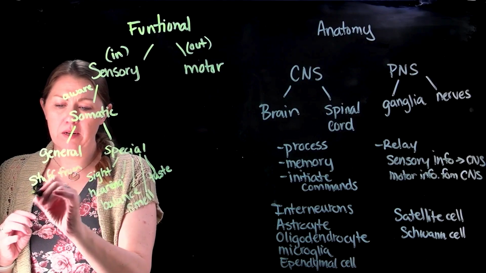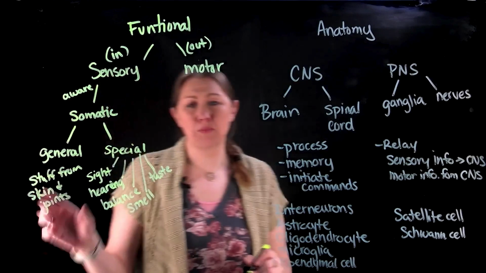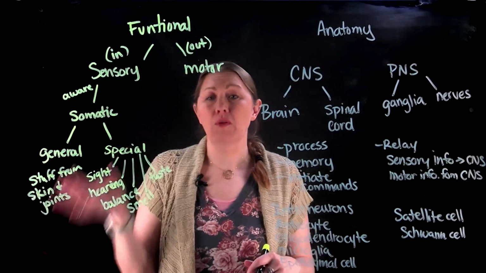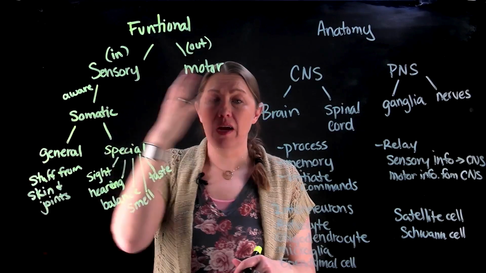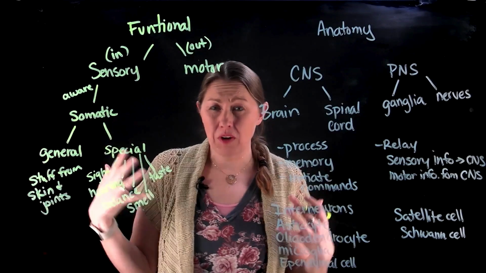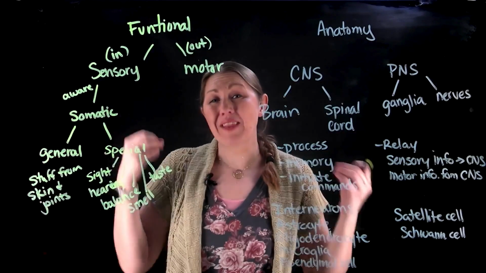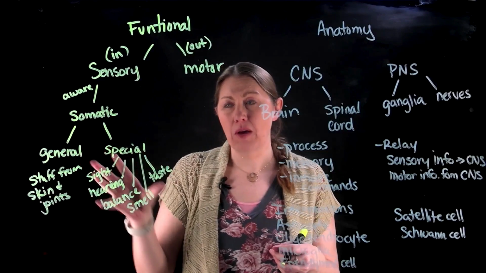And I'm also going to add skin and joints. So not only is it stuff like touch, pressure, temperature, pain, vibration that we can feel from our skin, it's also our position in the world. That's what we call proprioception. So when we're looking at this one, it's stuff that has receptors all over our body, and it's dealing with what is happening in our environment and our position within the environment. So those are your senses and how you can separate those out.